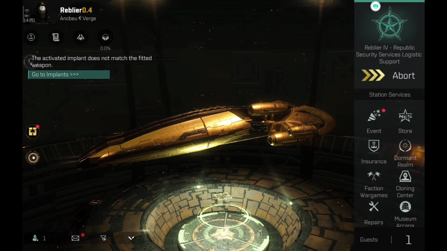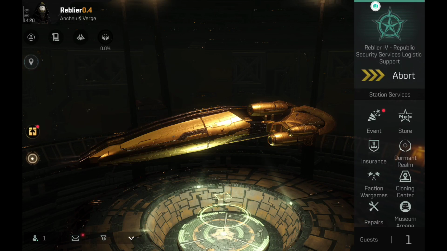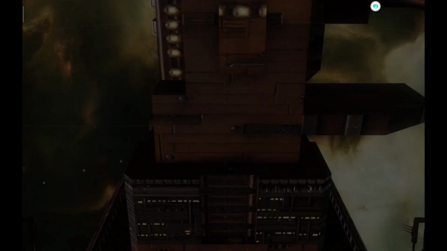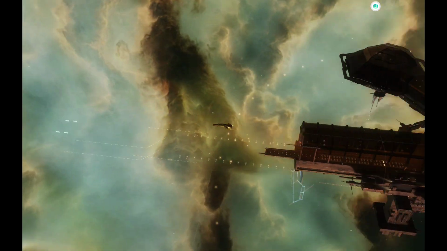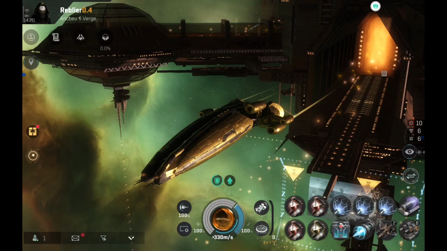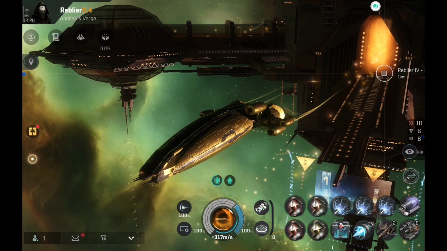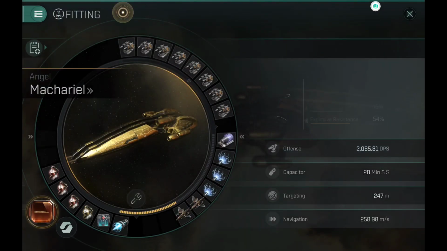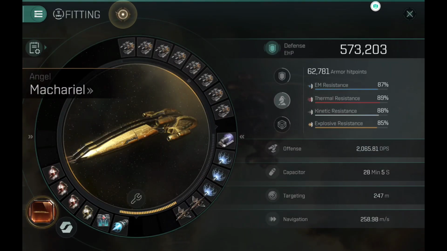But again, this is one of the cases where the stats look better on paper than they actually work in actual combat. And I think that's just because the Machariel is such a ship. I mean, not all ships are meant to be brick tanks, but the tank on the Machariel is, I would say, still solid, average solid, somewhere between that. It's still a fantastic ship, so that doesn't change the fact that this ship is still really good.